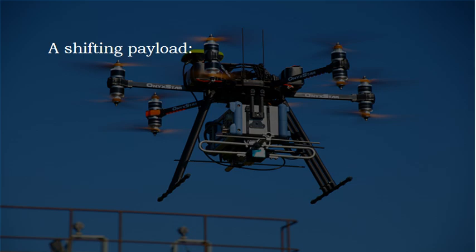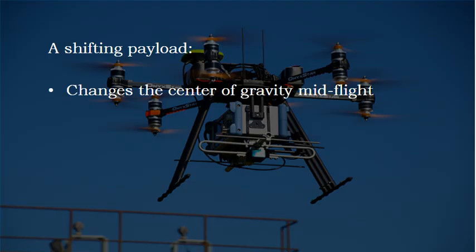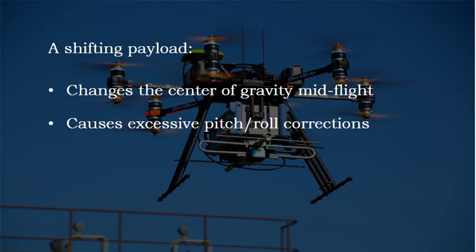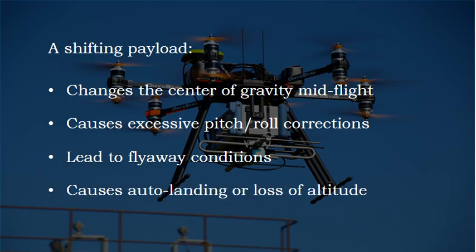Next, we will focus on loading and securing payloads to sUASs. A drone pilot and crew must understand loads and why payload securement matters. A shifting payload changes the center of gravity mid-flight. Both forward and aft changes will negatively affect performance and flyability. It causes excessive pitch or roll corrections. Ultimately, the drone will be harder to control and can lead to flyaway conditions. Flyaway is an uncontrolled incident where a drone stops responding to controller inputs and flies away on its own, and can cause auto-landing or loss of altitude. In other words, the drone may crash.